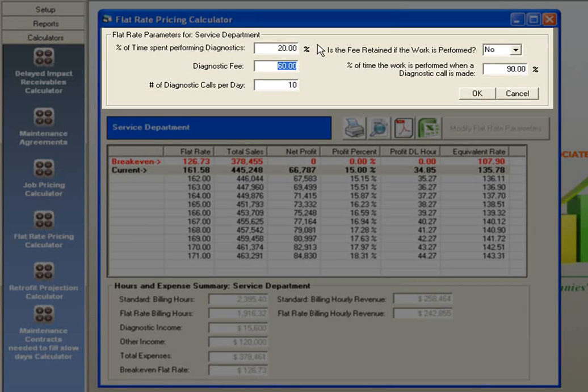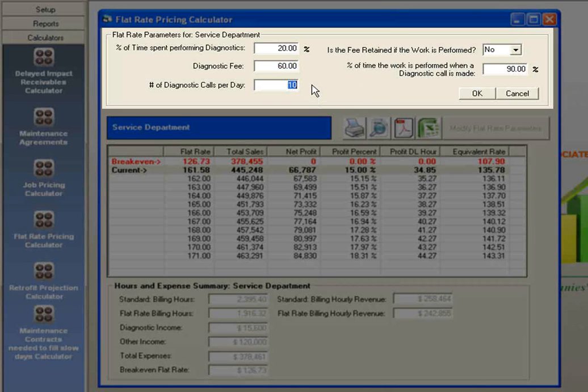The next item is diagnostic fee. Do you charge a diagnostic fee today? Now, again, remember the diagnostic fee would typically be designed to offset the cost of getting to the job and covering that 20% of time that you're there figuring out what's wrong. So, in our case, we're charging $60. The diagnostic fee itself isn't necessarily that important as to how much you charge. The main thing is, are you charging one?